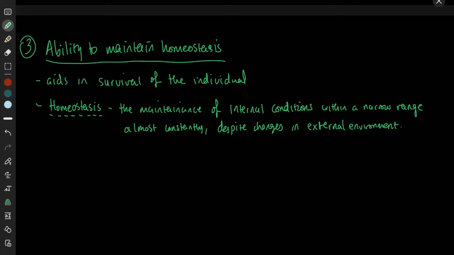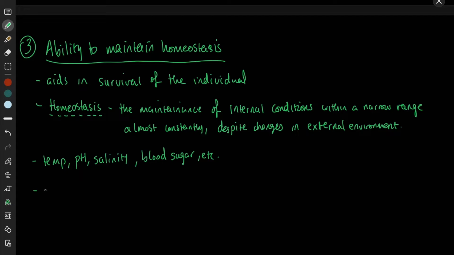So for example, some of the things that our body tries to maintain are temperature, pH, salinity, which is the salt concentration, blood sugar, right, and so on and so forth. Now, the purpose of homeostasis is to pretty much make sure that the cells within the body can function optimally, right? So that the conditions within the cell and within the body are conducive for optimal cellular activity. So that's pretty much what homeostasis is mainly for.